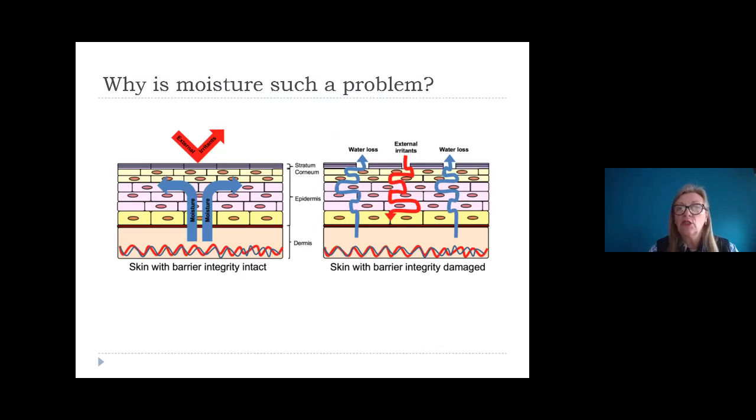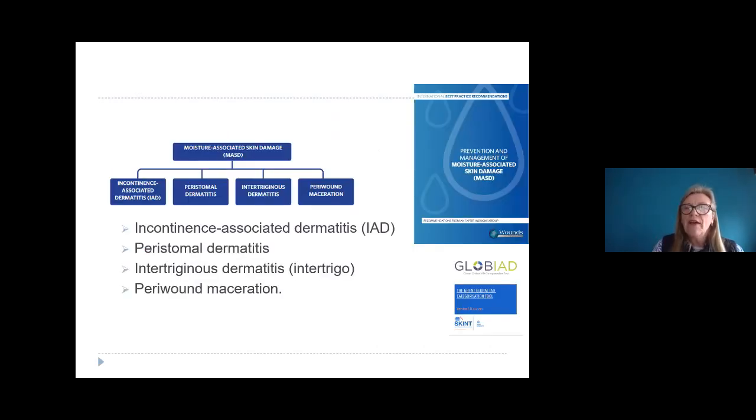You can start to lose more water from the skin. You can start to take more water in. You can have external irritants passing into the deeper layers of the skin more easily, and you can experience external forces. So, for example, if you have overhydrated skin, that can increase the friction forces and cause you more problems with pressure ulcers. So whichever of these we're talking about, there are some key common underlying factors. And you can see there again, I've put those two documents up just to remind you.